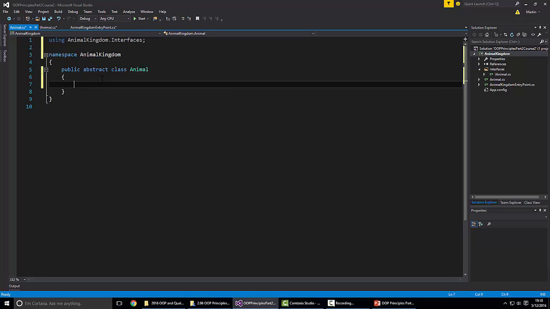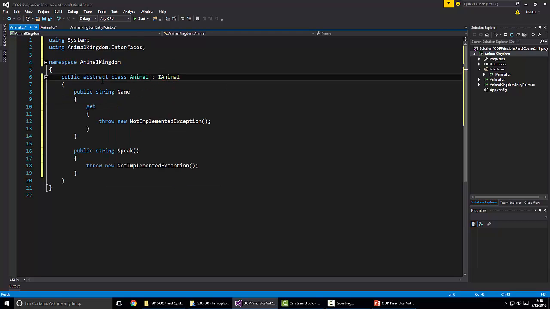All right, so in here I can now have my property, which is, oh yeah, of course I have to do that, animal. And hopefully if I delete that by pressing Control dot, I can do implement in the interfaces.